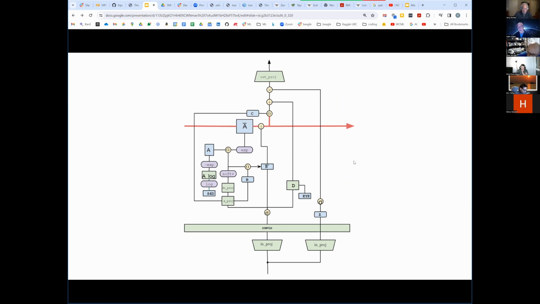Are there any questions about that? Any clarifications? I tried to use the notation. These purple things are just operations, functions. The green ones are all learned parameters, and the blue ones are calculated values or vectors. B just represents a vector. And then for the operations, plus is an element-wise plus, and times is an element-wise times.